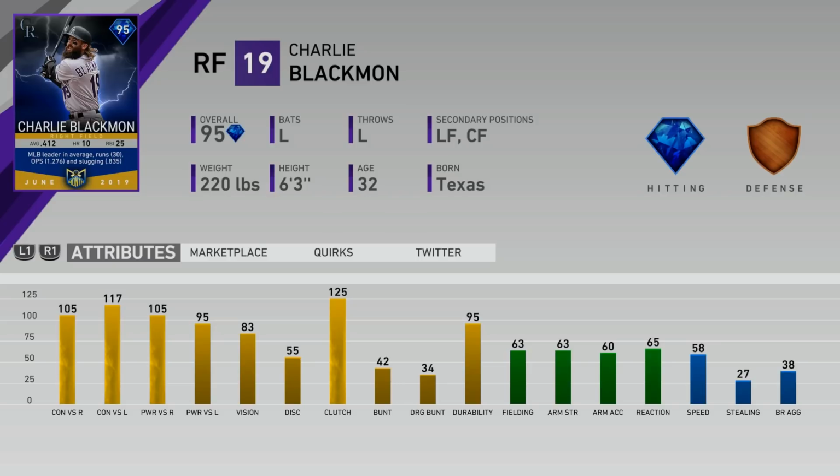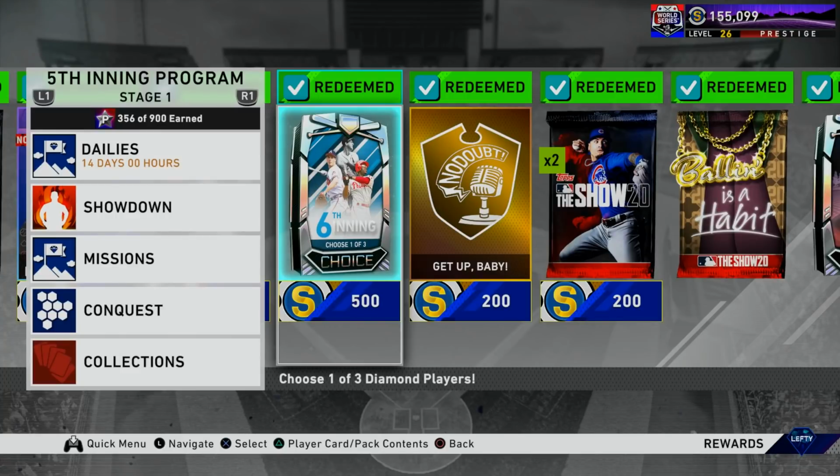So let's go ahead and get into some of this leaked information. This is really exciting. This is really important to keep in mind. And also, it is leaving us with a couple questions here. So for some reason, the pack for the 5th inning is now the 6th inning choice pack. This is actually the pack at 150 stars. For whatever reason, it shows the 6th inning bosses right there.